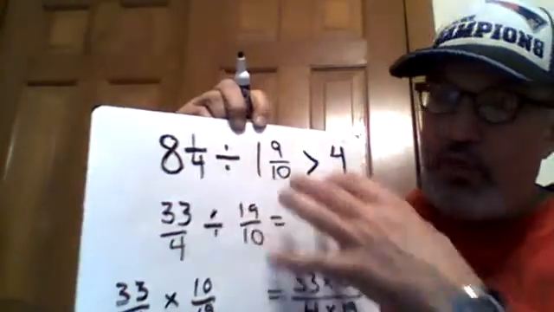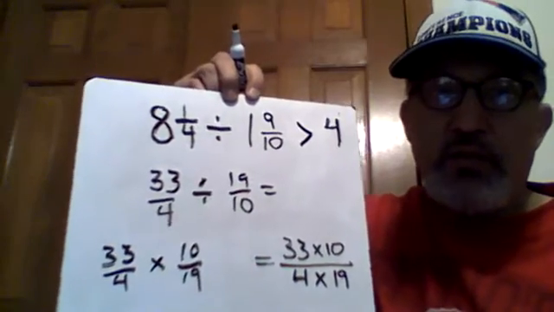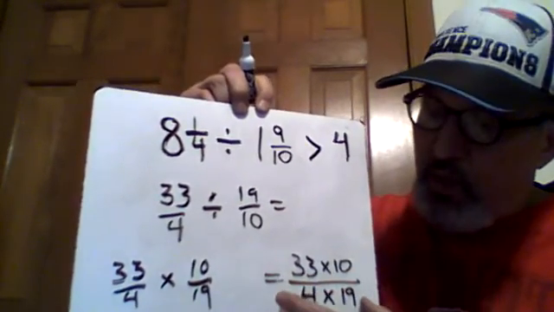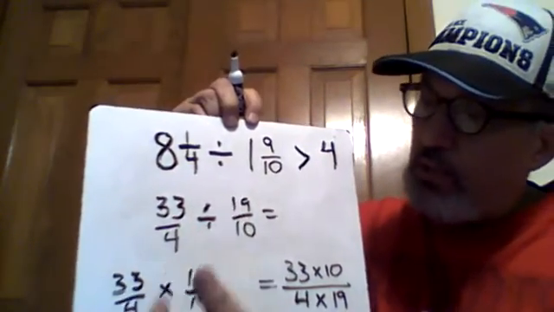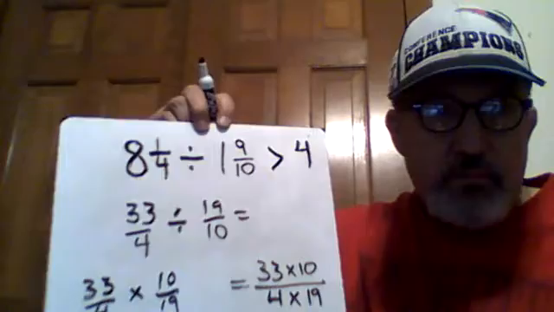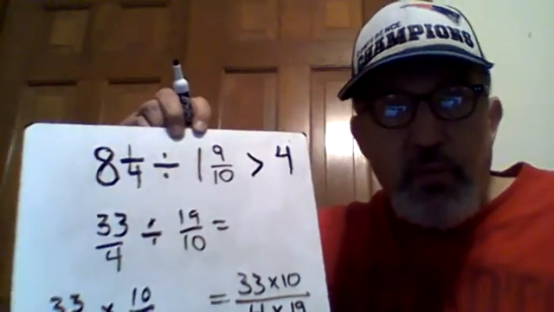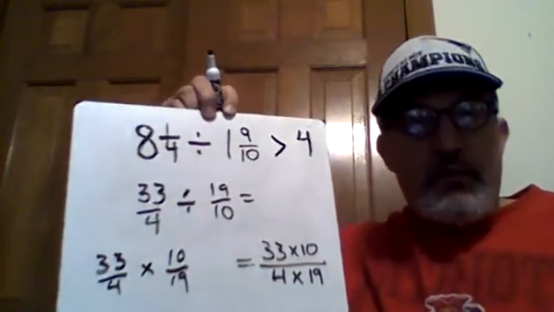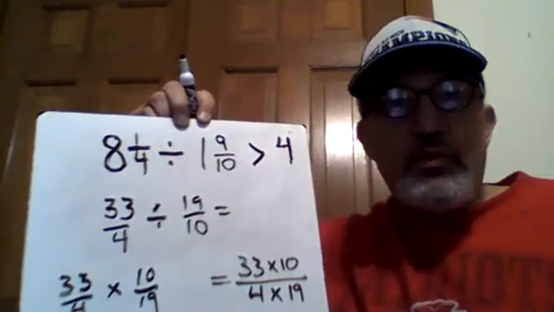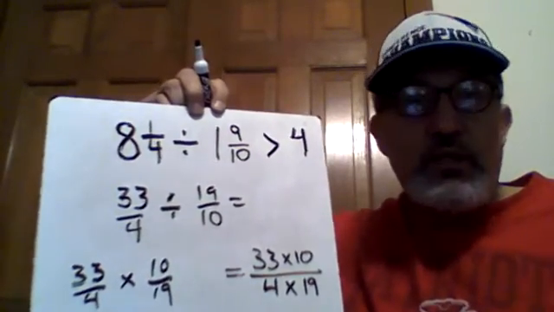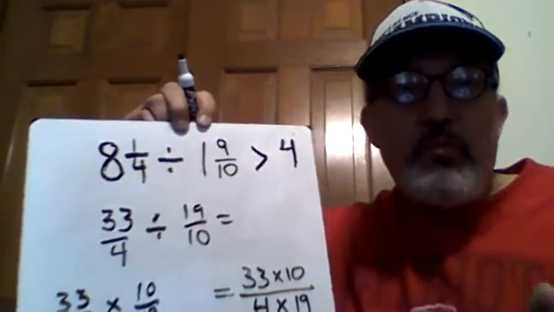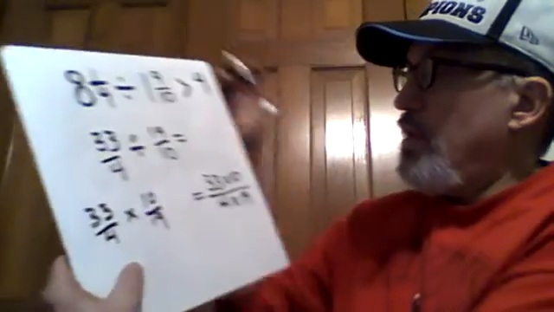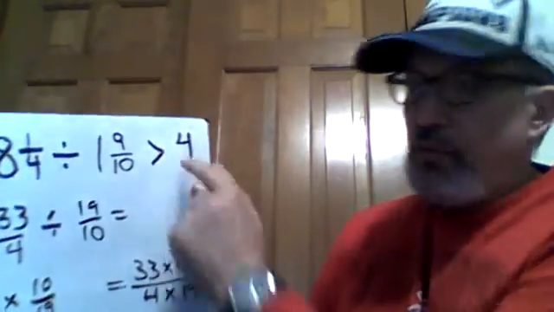When we saw our division as a question about multiplication, this is an explanation. The way we built this quotient fraction is an explanation of why the keep, change, flip works. And it's an easy thing to remember, keep, change, flip, when you're dividing fractions. But if you understand why it works, you're more likely to remember it, you're more likely to buy into it, and your math will be a more rewarding experience for that reason. Let's go ahead now and finish and get some kind of answer that's greater than 4.